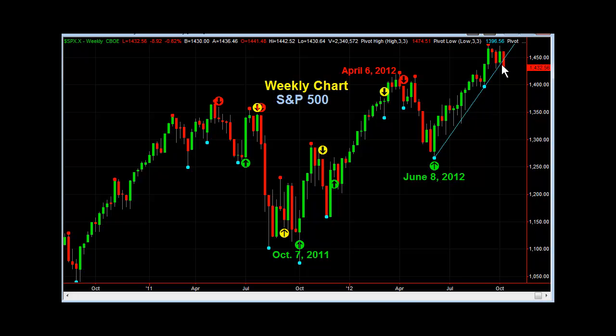So if we get a close this week at this point, around 1430 or below, the Power Cycle Trading model for the weekly or long-term time frame will be going short. But I have to wait for the data points, and that's not going to be till the end of the week because it could consolidate here, hold here. So the next chart I'm going to show you is the daily time frame.